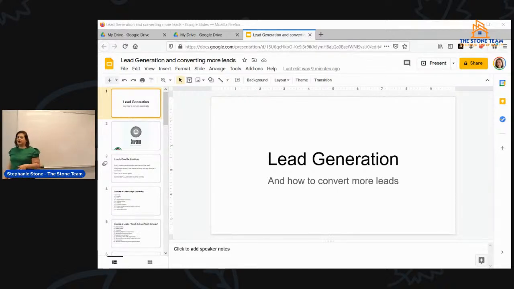They may not be in the market directly, but may become a connector. So don't worry about the leads that you generate being, cool, they're going to buy a house in 30 days, or they're going to list their house with me in 30 days. Those are few and far between. What's really going to build your business are what I refer to as your stark raving fans, the folks who are going to remember your name over and over. Anytime somebody talks about real estate, whether it's their spouse, their cousin, their coworker, the lady who comes and cleans her house, whatever it is. Think of those connectors that you can build in addition to the ones that are going to be your front line.